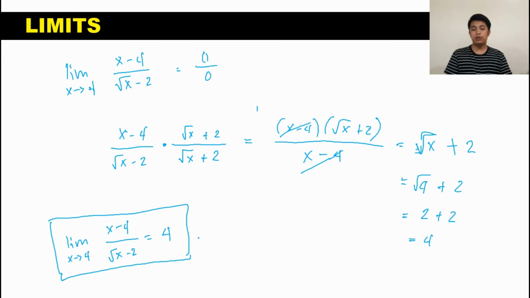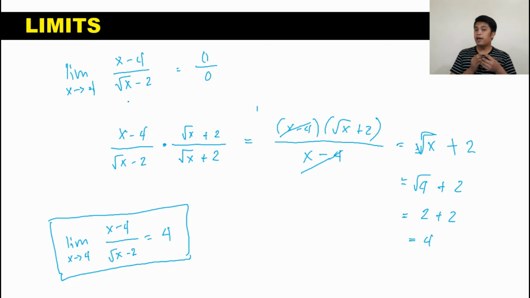Now, try to solve this one, kaning function, by use of table of values and then compare if ang gi-approach ba sa imong f of x is 4. So, if you get 4, then our answer is correct. So, let's wrap up everything. Ang 4 ways to evaluate limits kay by use of table of values, by substitution, by graphing or by looking at the graph of the function, and by simplifying the function first before substitution.